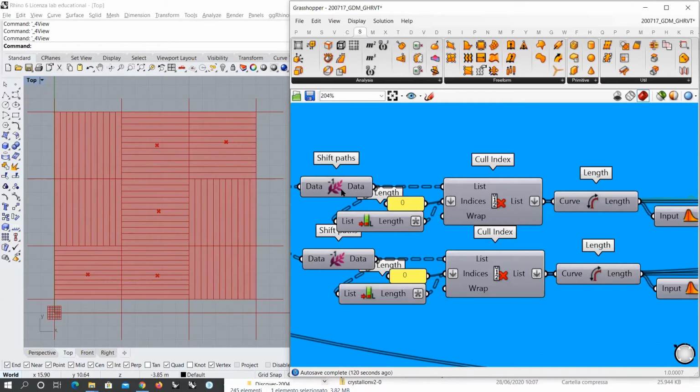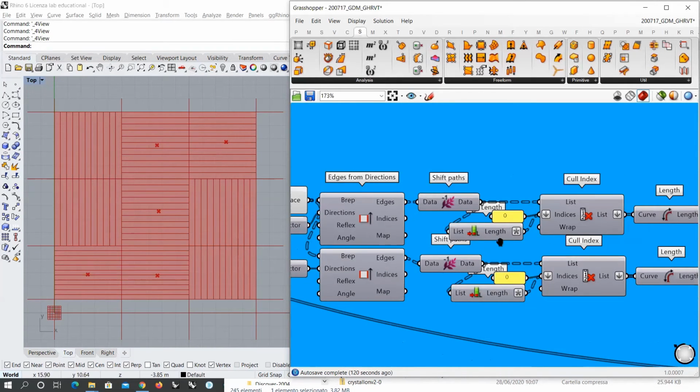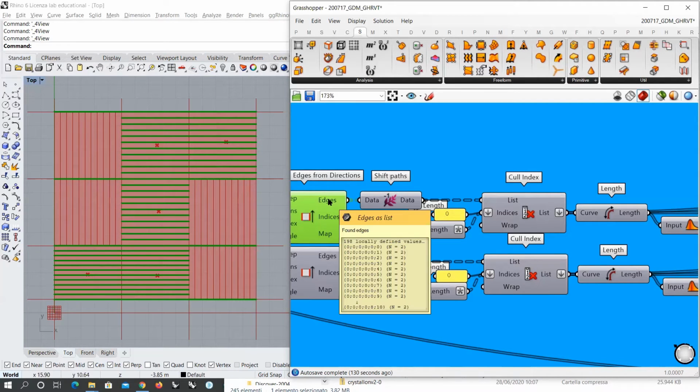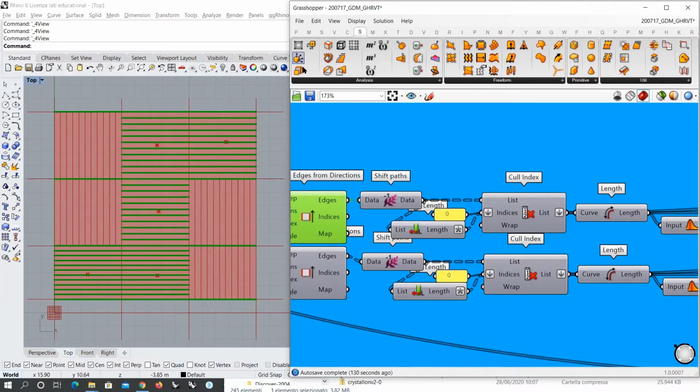There is also a small data manipulation here, because you see that if I consider all the edges, as I'm working with panels, consider that this is one panel. Okay, so this comes in like a B-rep in this component. So its edges are going to be this one and this one. And then comes the second panel. And so this edge here also belongs to this panel. And so this edge belongs to this and to this. So we will have a huge set of duplicated lines.